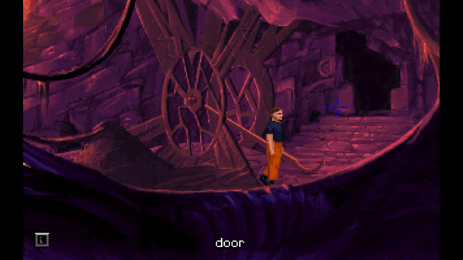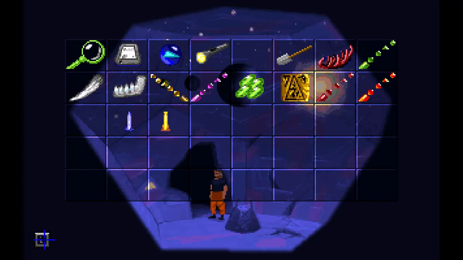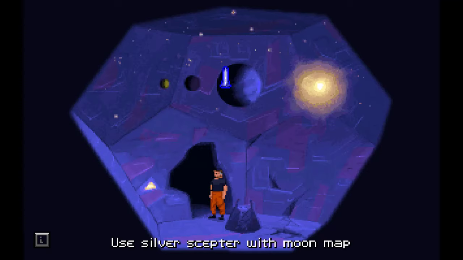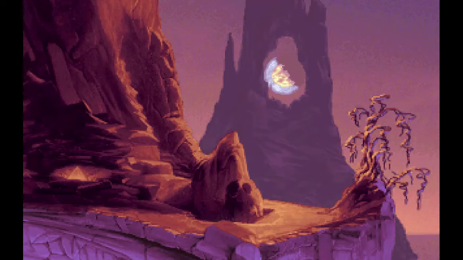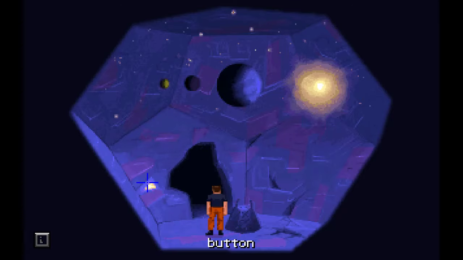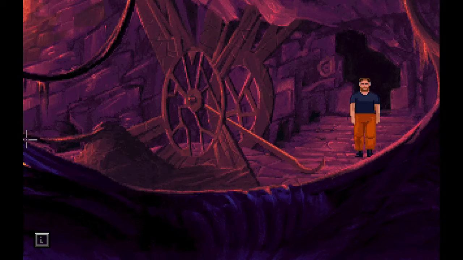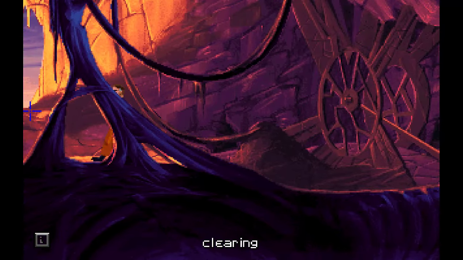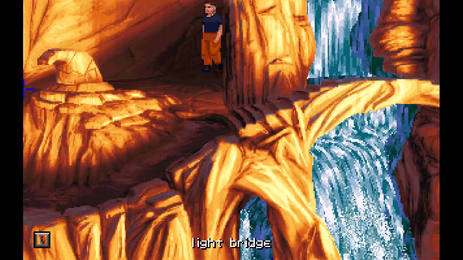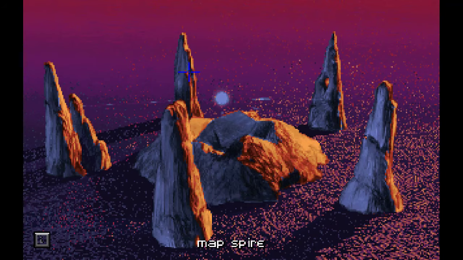The way that this area is set up, it's a little hard to get it to scroll without having Boston run back and forth, thinking that you're trying to look at the hook or something. Okay. And that's actually the wrong scepter. We'll call that good. We're going to leave that like that for now until we have some idea that maybe it needs to be changed again. Let's try the map spire.